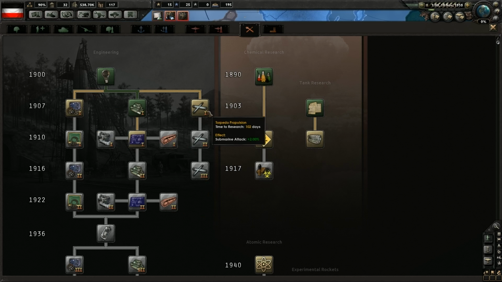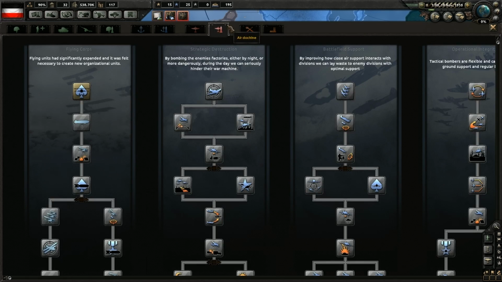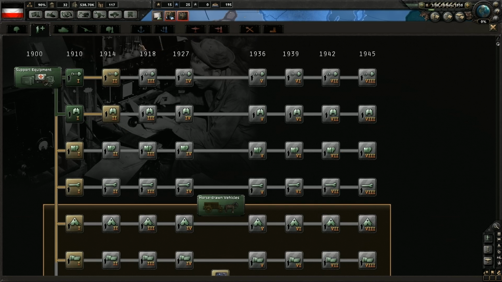Oh, and we got a tech here. So, it's reinforced rate. Submarine attack of 2%. 1910 stuff, I can do 1910 stuff easy. Oh, that's 1915 because this is on a different level. Cover rate, air support. Or do we want to start working on other stuff right now? Like, we can't do anything in here, really.